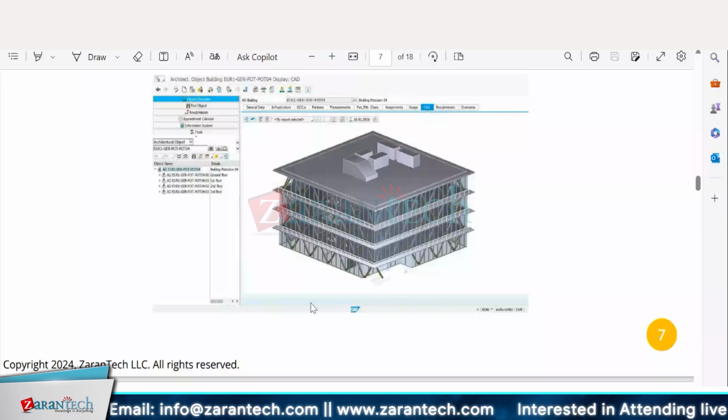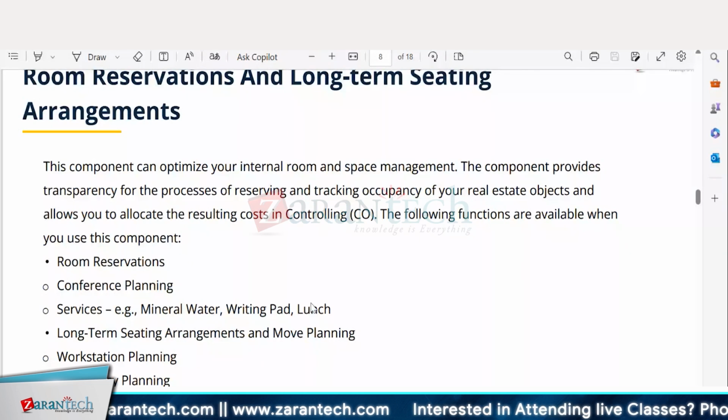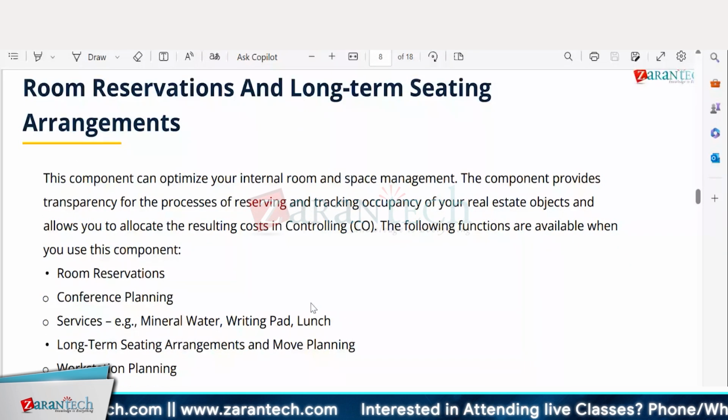Now coming to room reservations and long-term sitting arrangements. We have a functionality wherein we can do this using SAP REFX. When we are in the office, let's say in TCS, and you want to conduct a meeting, you need to book a meeting room, right? So you are reserving your meeting room.